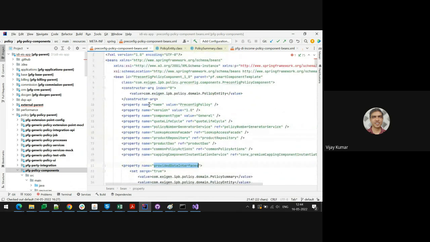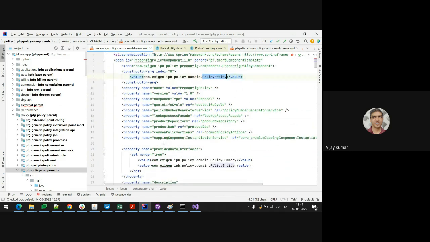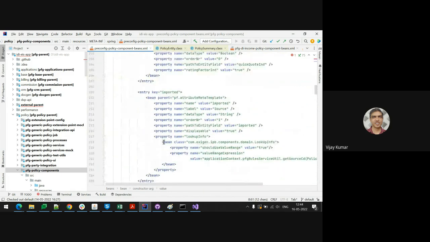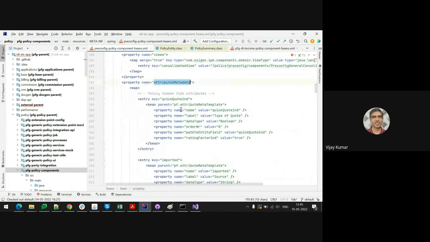Only thing you will have to think about right now is extending the parent component to get all the properties of component. Then you have a policy entity which will take your data from the UI to the database, right? And then you are defining all the attributes under attributes metadata.